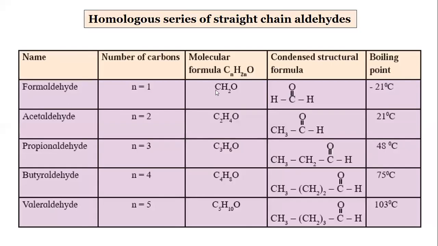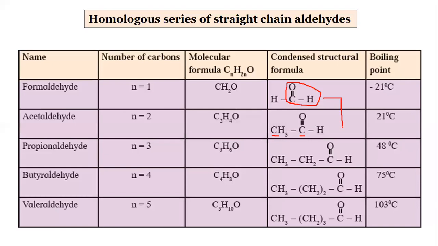So in this example, we can see the homologous series of straight chain aldehydes. This is the CHO group. We can see clearly in this table, this CHO group, this is the aldehydic group. Remember, this is the CHO group. This is the first member of aldehydes, and the common names are given. Formaldehyde is the common name of the aldehyde which has 1 carbon, and the IUPAC name is methanal. So this 1 carbon compound is methanal, then there are 2 carbons.